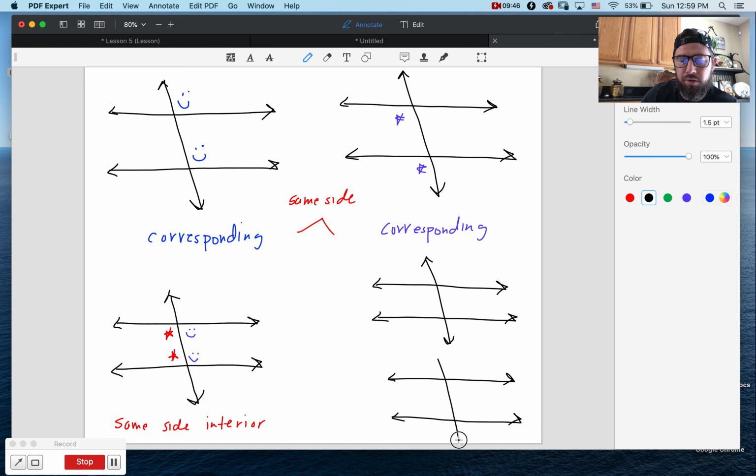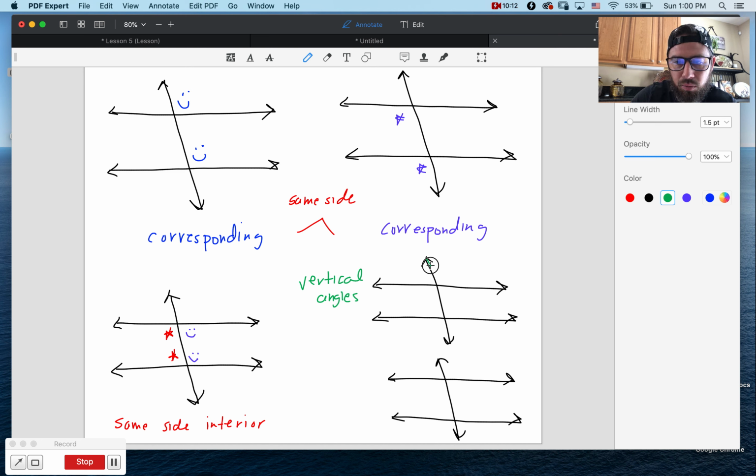And I've got this guy here. Okay, one of our angle types is called vertical angles. Okay, and for vertical angles, you just need to think of an X. So you see my X here? The top of the X and the bottom of the X are vertical angles. Or the left of the X and the right of the X are vertical angles. So let me show you some vertical angles.